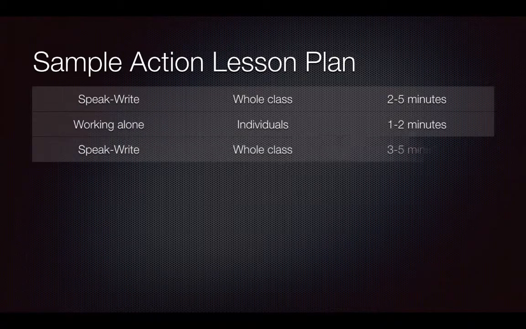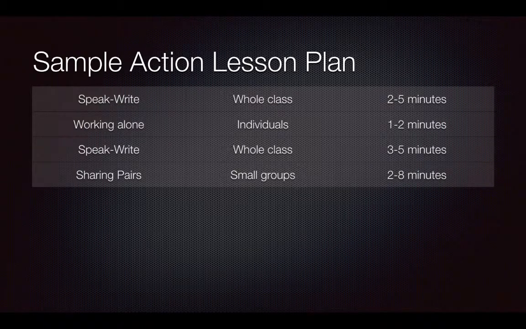Then another speak right series. Continuing lecturing to the next natural break point, then stop and allow them to make some more notes. Continue this sequence as long as appropriate, but not so long that you lose the students' attention. Again, keep an eye on the students to see when they're starting to drift off.